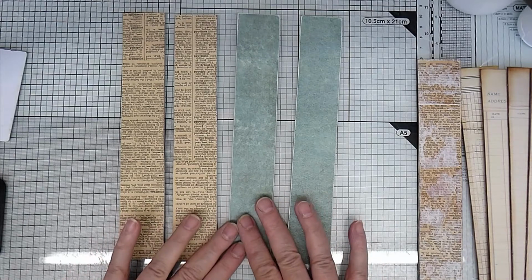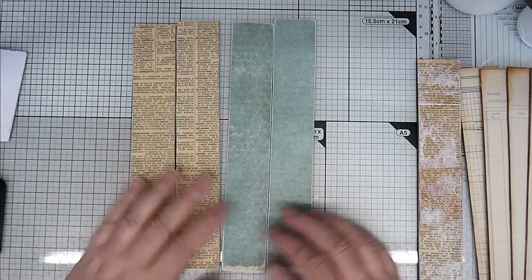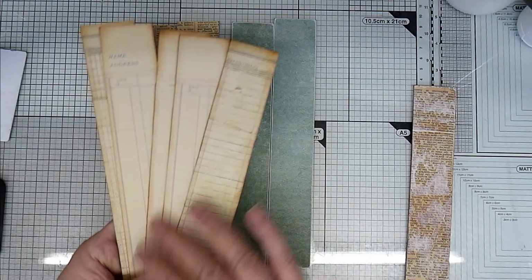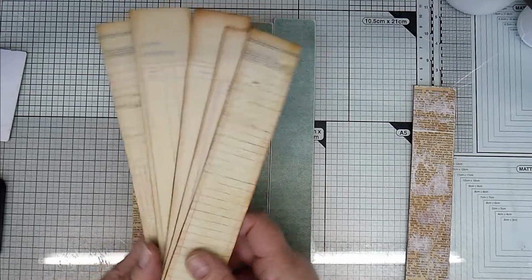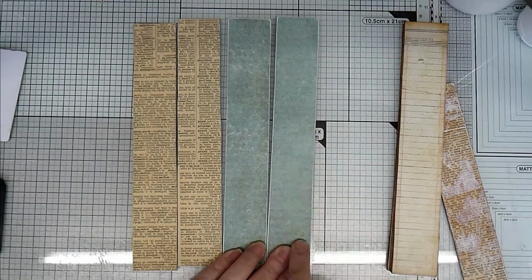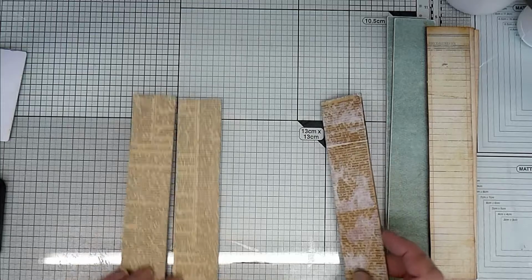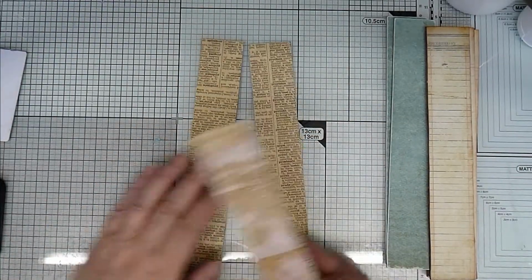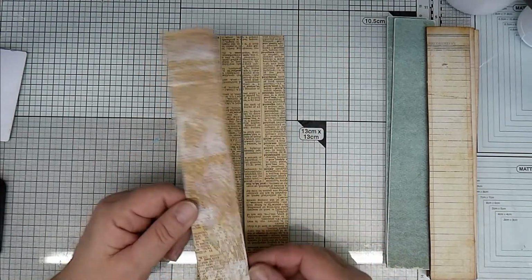So we've got the pages of our spineless journal, as it were, and they are all covered, some with just the lined paper, because then you can journal on those. We've got our front and back cover, which I've sanded the edges. That's those. And then we've got some with just the grid paper for journaling on, but also they've all got book pages on the back.